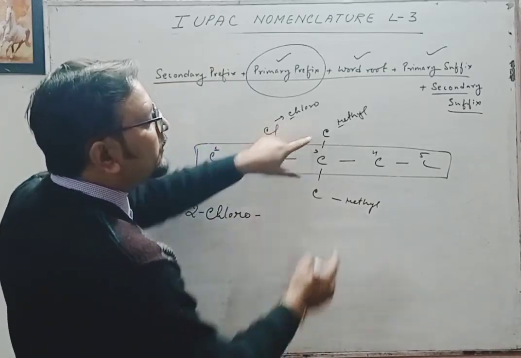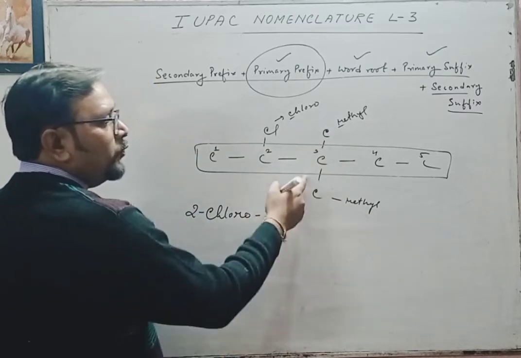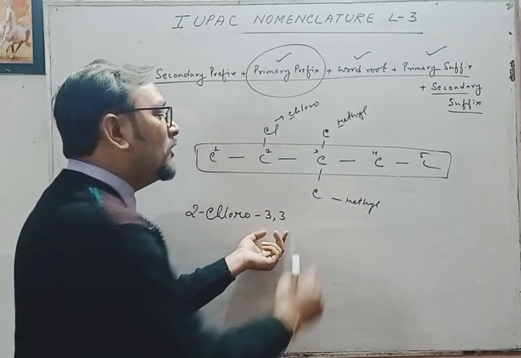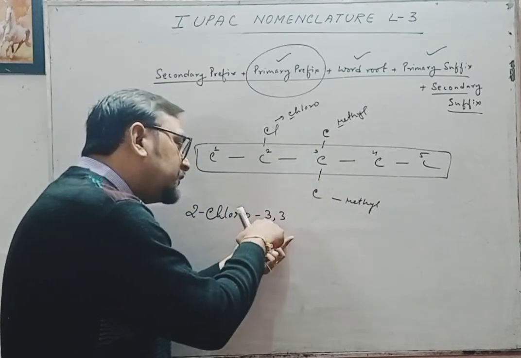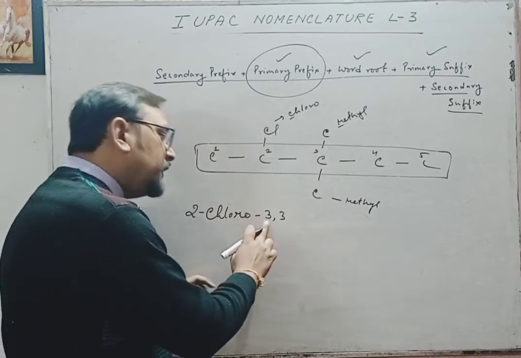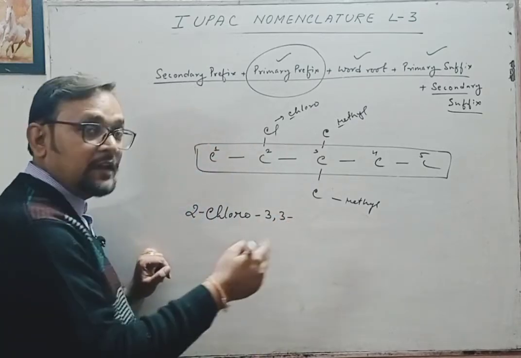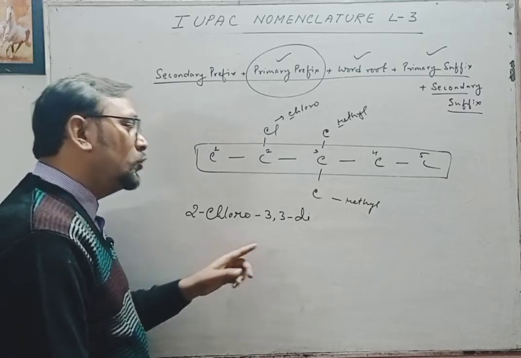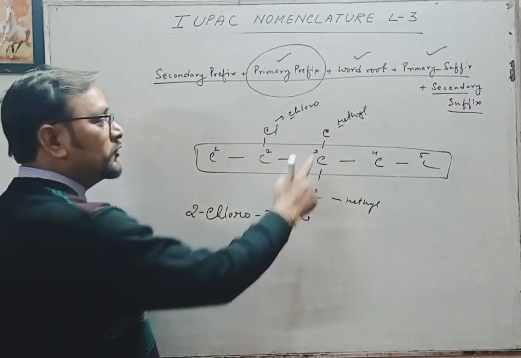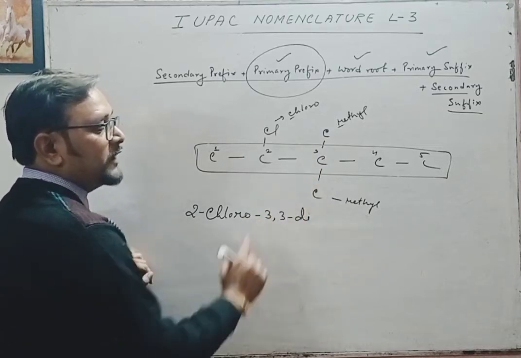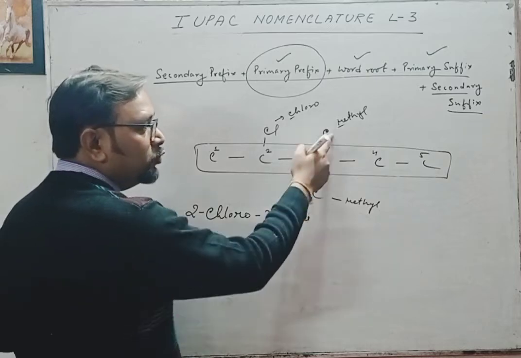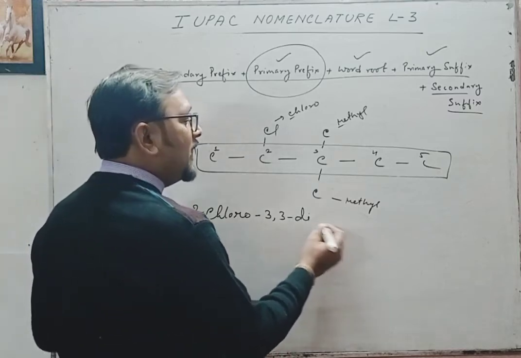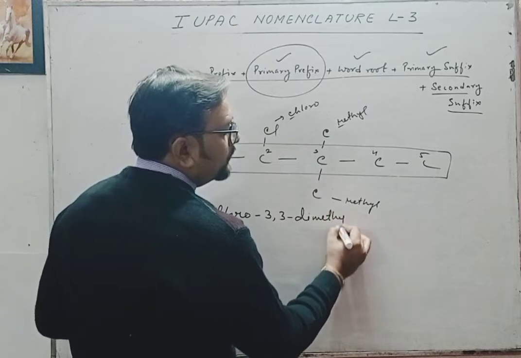What is the first substituent here? The locant is 3. Where is the second substituent? Again at 3 only. Why am I writing it like this, giving a comma? Because they are repeating, so I am mentioning 3, 3 at a time. Now I will give a hyphen, because now I am going to write some alphabet. What is that? Di. Di is the prefix for 2 because you see the substituent has been repeated 2 times: 3 for this, 3 for this. That is why we are using di here as a prefix. So 3,3-dimethyl.